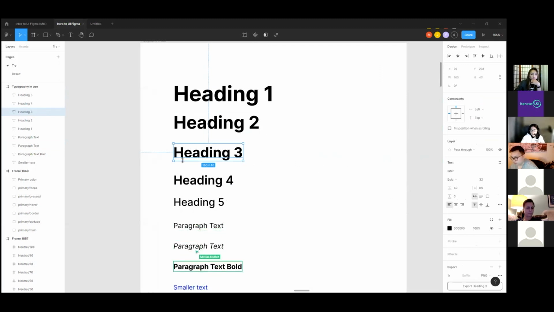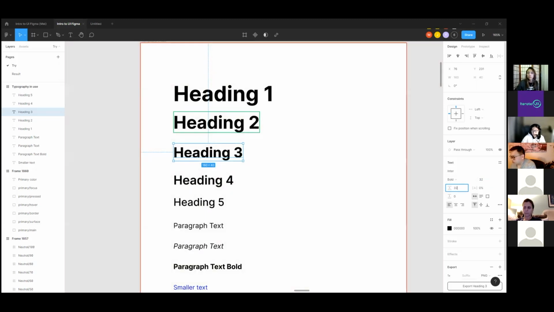So we're going to put the heading 3 into the system. I know the name is going to be heading 3, and I decided I'm going to use Inter. I also decided that I want my heading to be bold, and I want it to be 32. And this is the line height. This is important in case you have rows or paragraphs. But usually headings are not going to be paragraphs because it's a heading. So it's okay if you want to put 32 as a line height, but I like to keep a bit more spacing. It's also an increment of 8.